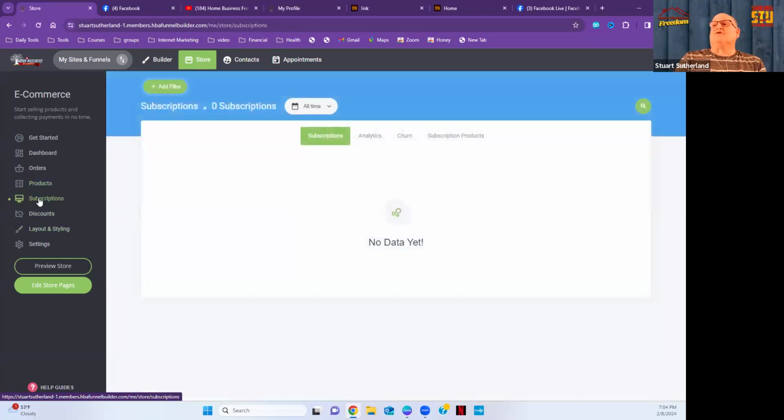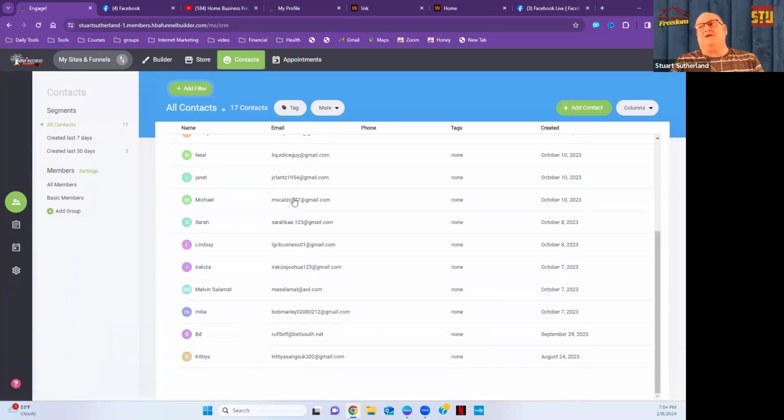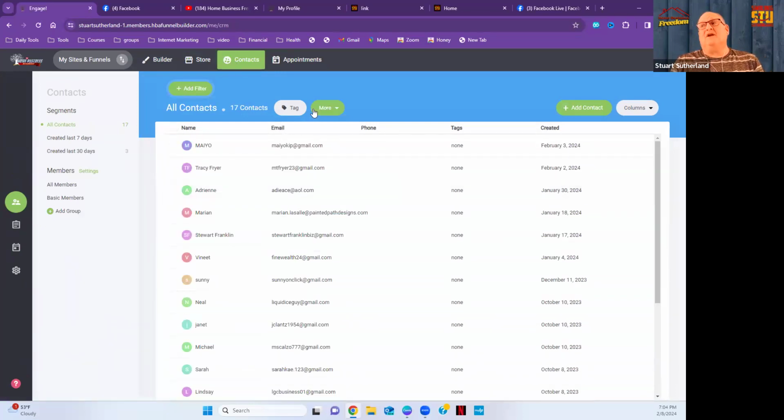You also can run subscriptions through there, like a group that you have a subscription through. There's just a lot of things you can do within this funnel builder. But the main thing we were talking about is what you do with your PDFs and how you deliver them. So you do that through here. You also have a contact manager in here, which we may not have touched on. Anyone that's come through any of your things is going to be in there, on top of the fact that you're hooking it up to your email autoresponder.